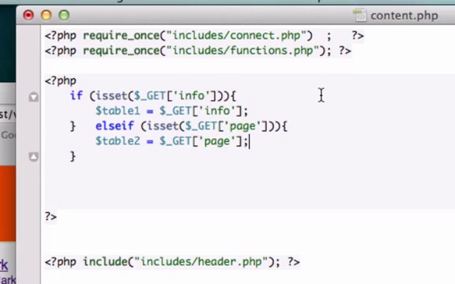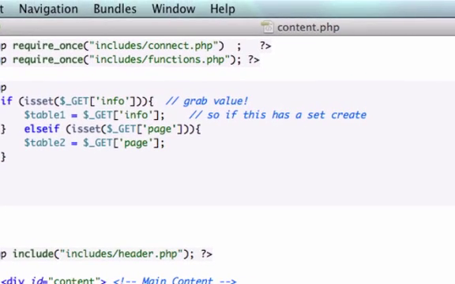And if you want to make some notes or some comments off to the right hand side, I totally support that. So for this line, make sure the value is here first. So if the value is set, let's grab it. So grab value, I guess. I mean, anything that's going to help you understand this better. So if this has a variable, let's create the variable. So if this has a set, create the variable.